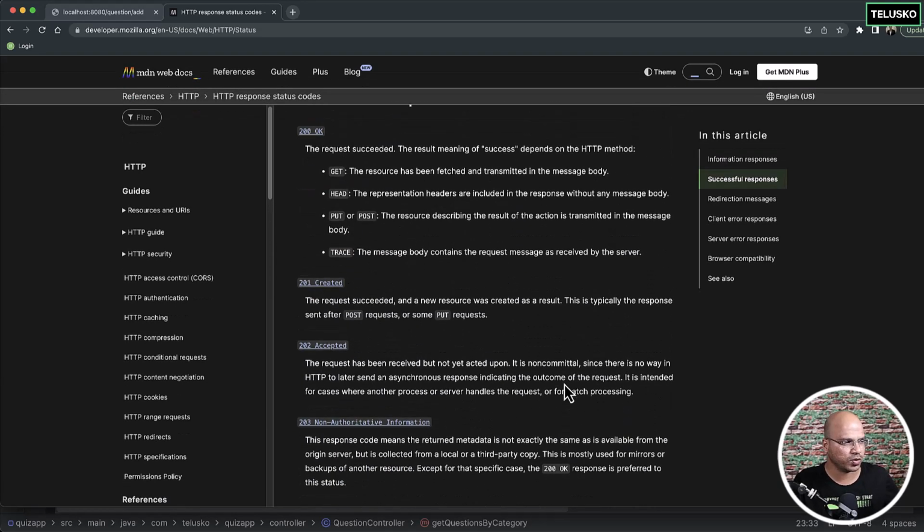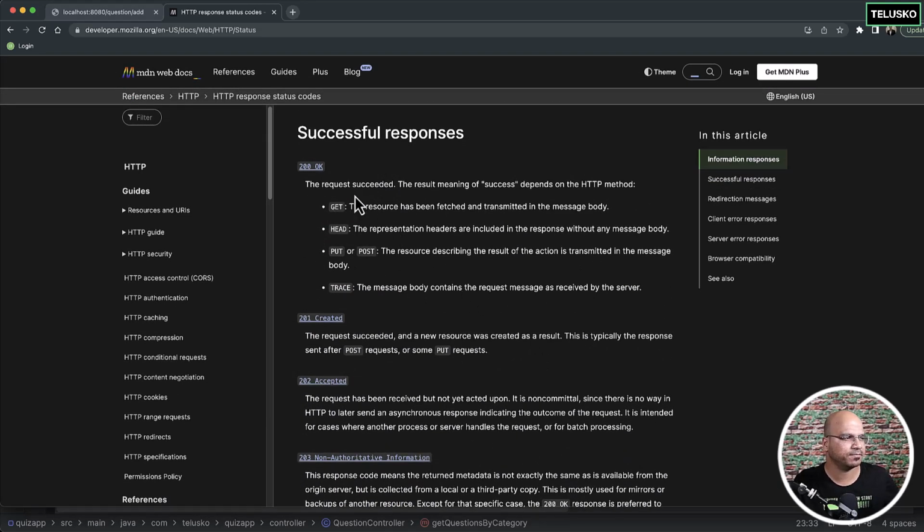In fact, if you want to get more details, we have more here. For example, we got 200, which we're going to use a lot. Let's say you request data from a server and the data is there, you got the data. With the data, the server also sends this status code that, hey, it is 200. If you don't want to remember the numbers, you can remember the names. So 200 is OK. What if you want to create something on the server? Let's say we created a question, right? When you create a question, the response you should get is Created. That's what you have to respond from the server side.